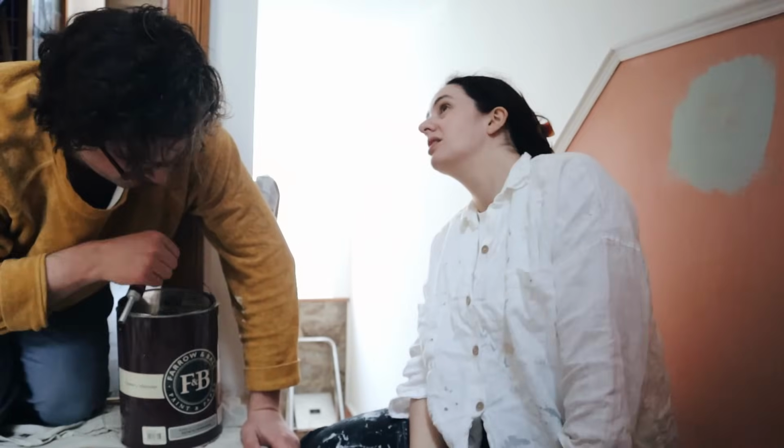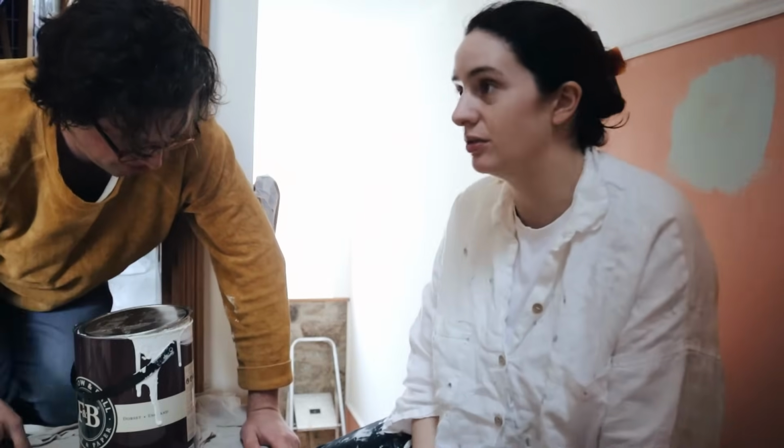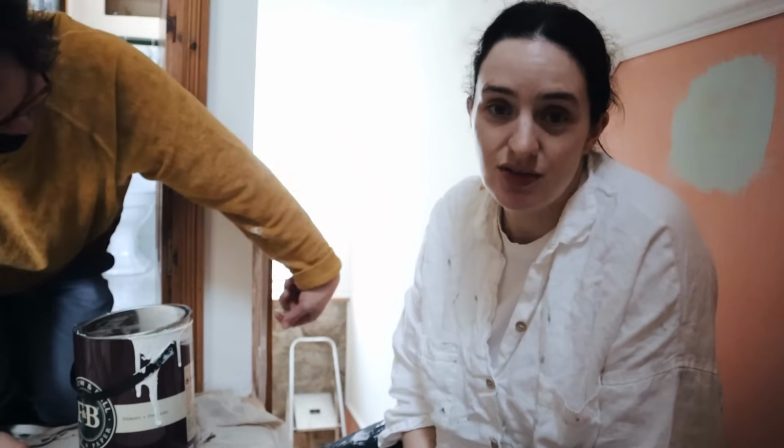If you leave the doors bare, it's a nice feature because you come upstairs and it's like all these original doors. I don't even think they're original, they're just older. The pine that I'm painting now is definitely quite new because it's very orange. You can usually tell by how colourful it is. And the doors are a bit paler, so they're probably a little older. They may be original, I don't think they are. They don't look that old. It'd be a nice feature if they're visible, and it would also look lovely.